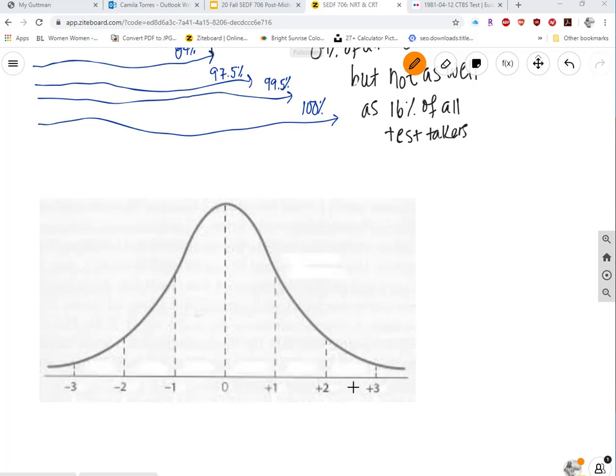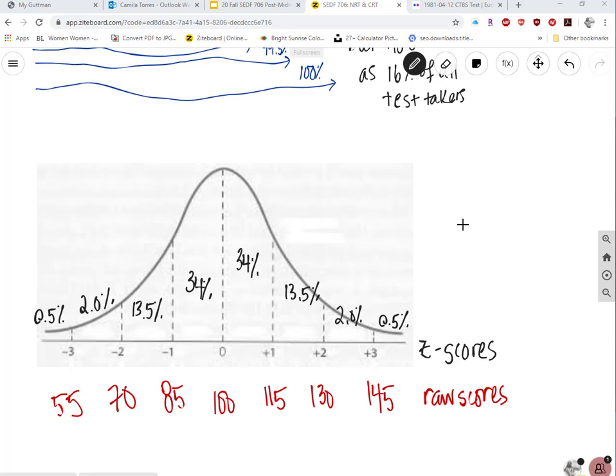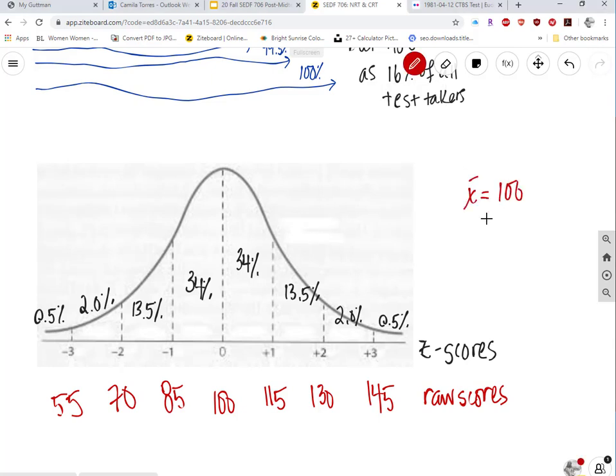Okay. Now, the advantage of z-scores is that regardless of what the mean and the standard deviation are, you can still get an idea of how well the students fared according to their z-scores. So I'm going to pop in the raw score equivalents for the IQ into this model. Here I have made everything fit the IQ test scores. As a reminder, the IQ test mean is 100, standard deviation of 15.